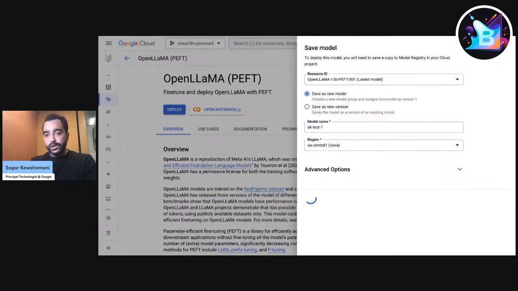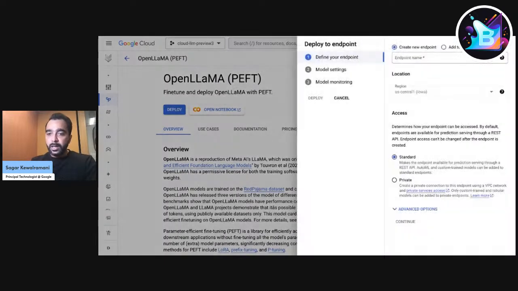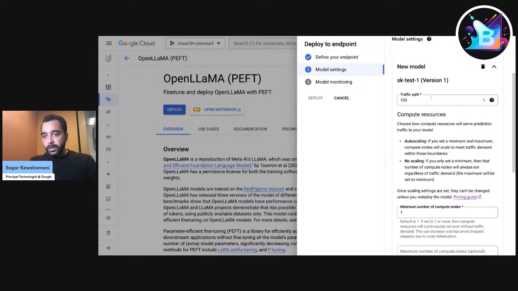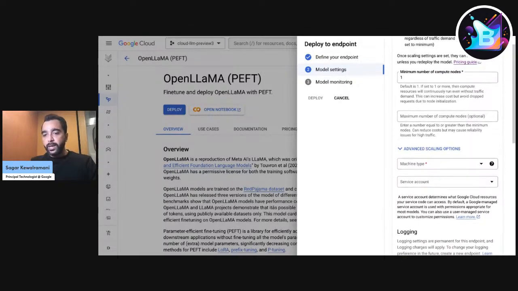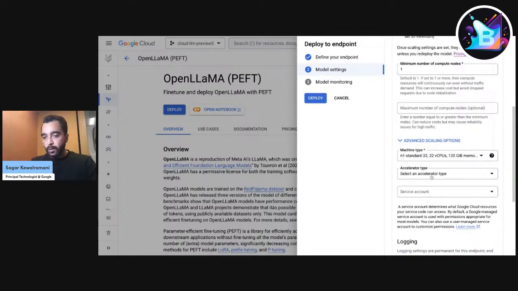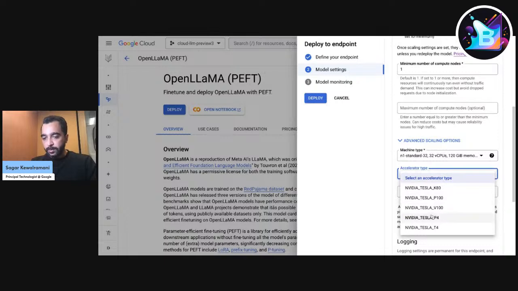When I say infrastructure, it's more about the size of the machine. So as you can see here, it's asking me for an endpoint name. I'll just give an endpoint name, and then potentially it will ask me whether I do need a traffic split, like for an A/B testing kind of use case, or do I need a scaling option. This is also where I can define how big the machine needs to be. Now also think about these are large models, so you may have to not only give a CPU machine, but may also add a GPU to it. So we give you GPUs as well.